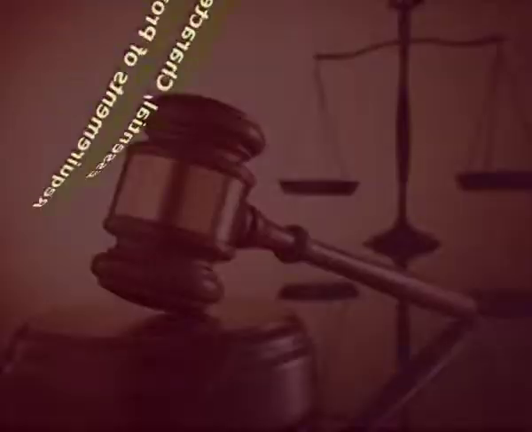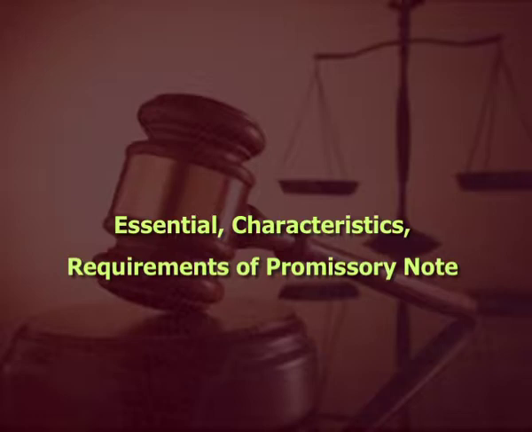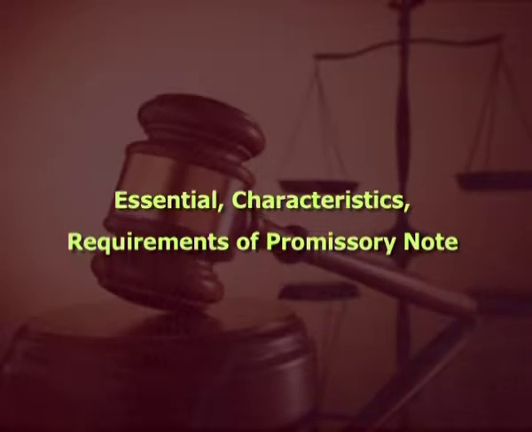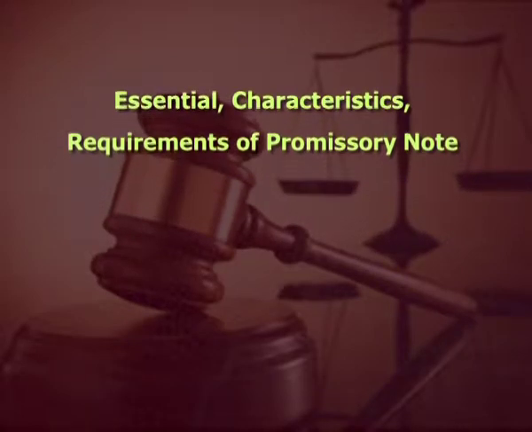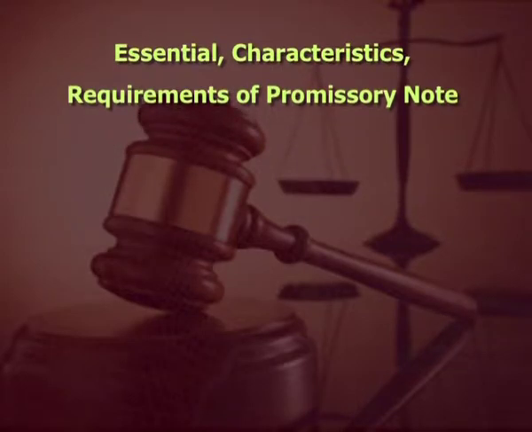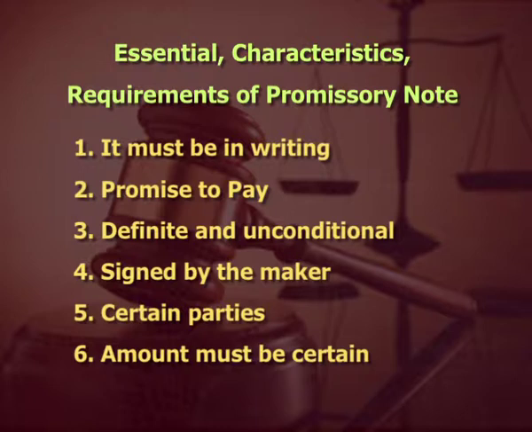Now let's understand the essential characteristics, or requirements, of a promissory note. As you know, each instrument which is a part of the Negotiable Instrument Act contains certain features which make it different from others and easy to understand. Below are the features of promissory notes. First, it must be in writing. The instrument must be in writing. A mere verbal promise is not enough and isn't considered a promissory note. There is no prescribed language or method: print, typewrite, pencil or ink. It must be in such a form which cannot be altered easily.